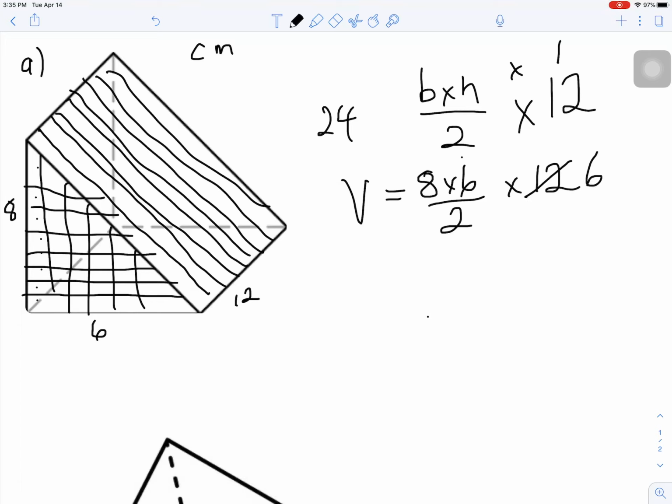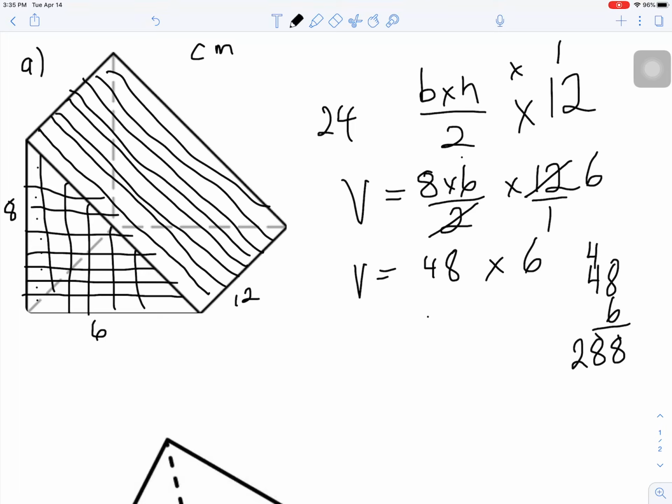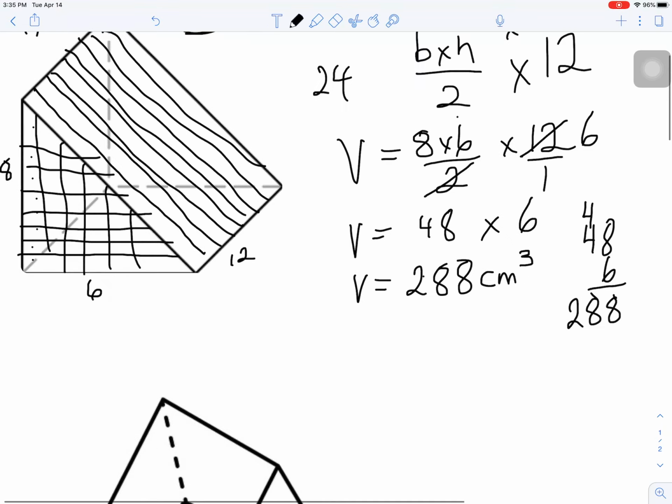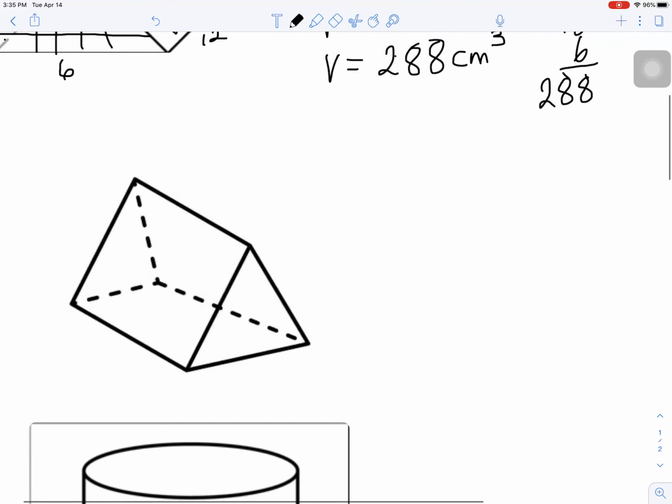Figuring this out further, we can shrink this down a little bit by cross dividing, right? Because it's just like over 1. So really we get volume equals 48 times 6. You could figure it out different ways, but I'm choosing this way. 48 times 6 will give you 8, 4, 24 plus 4 is 28. So your volume equals 288. Now you've got to remember, we talked about centimeters, so centimeters cubed. So you see how you find the volume of that.